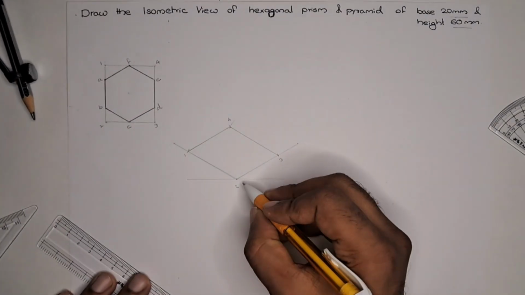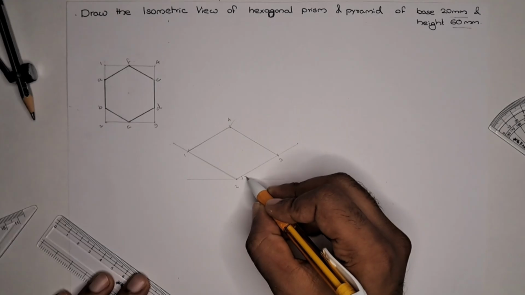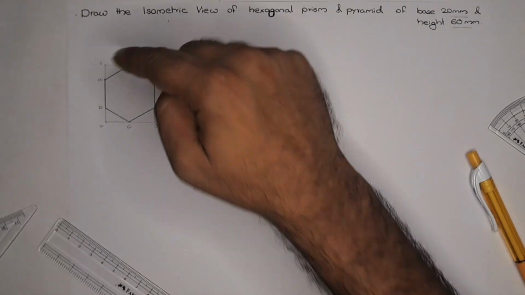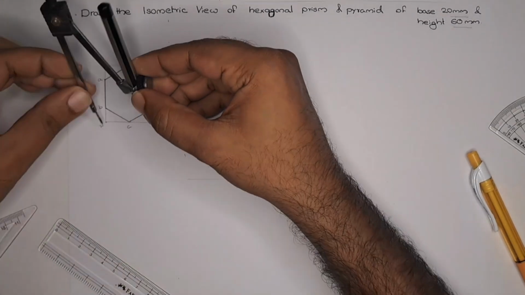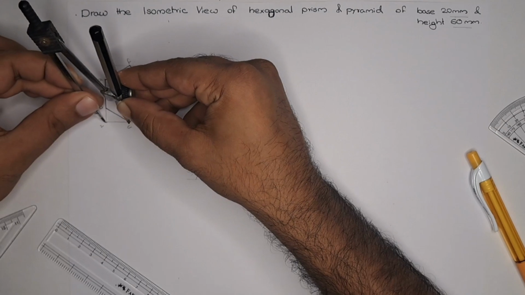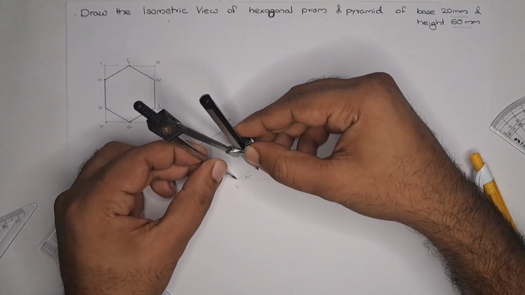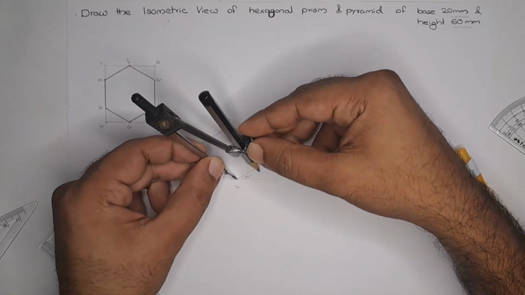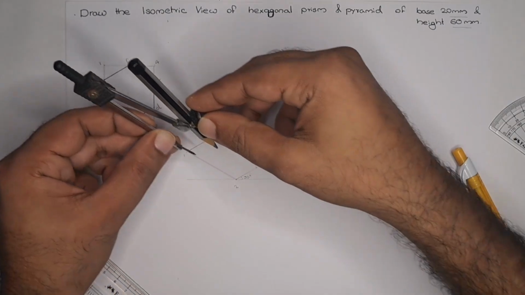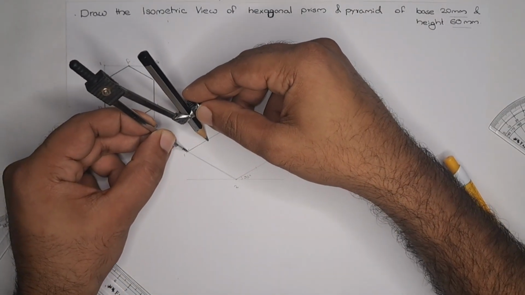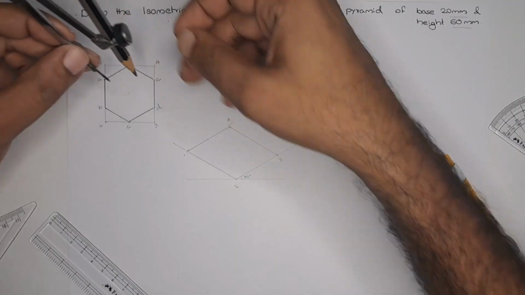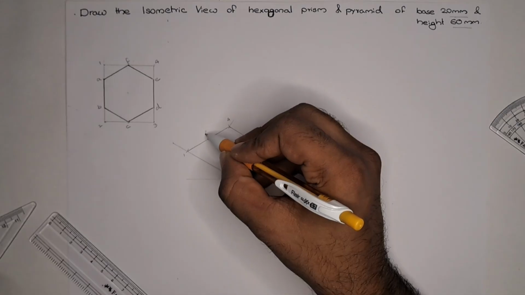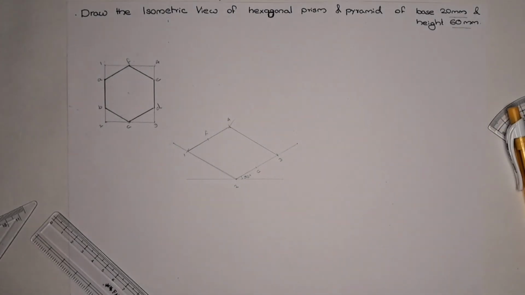Now mark the 30 degrees here. Then we are plotting the points in this tilted 30-degree box. First we take 2C. We take the distance 2C, then plot it on the tilted line of 2 and plot the distance C. It is similar to 1F because both are the same. So this is C and this is F. Now mark the remaining 4 points.